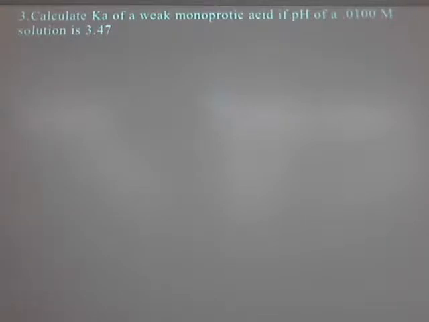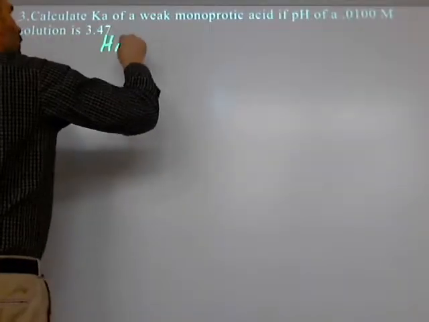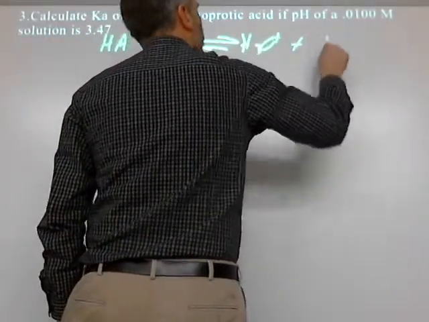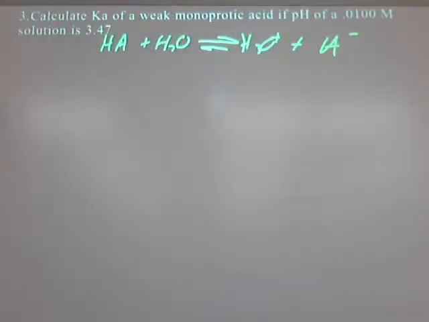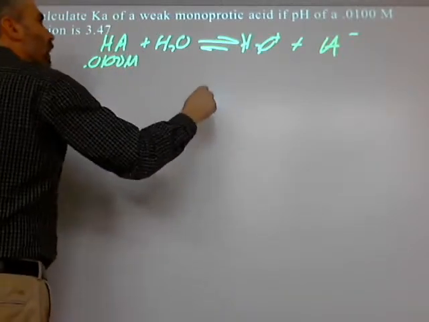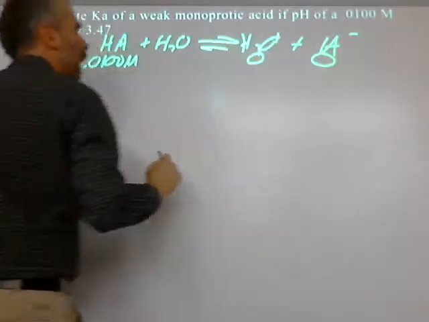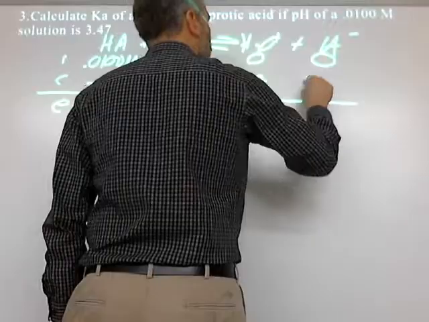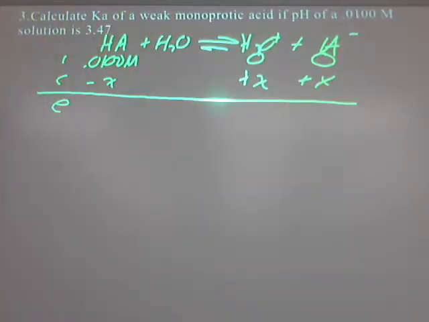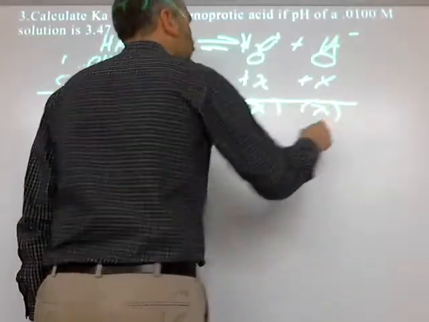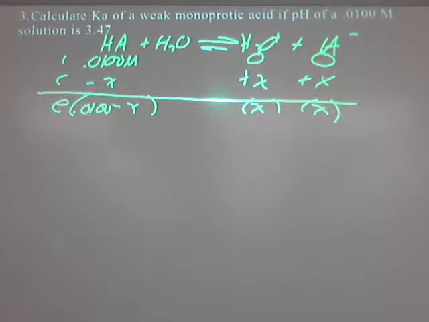I want to calculate the Ka. I'm going to write my equation. HA plus water yields hydronium plus whatever the negative ion is. Told I have 0.0100 molar of that, 0 and 0 of that, minus X, this initial change in equilibrium, plus X, 0.0100 minus X, X, and X. Now, since this one's asking me for Ka, I basically better have some other information to find out what X is, and I do. In this case, I'm told I have the pH.